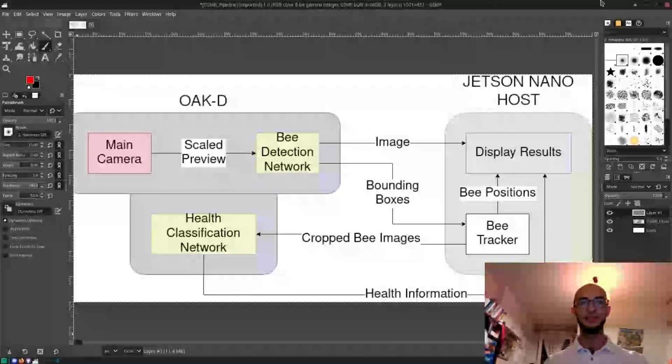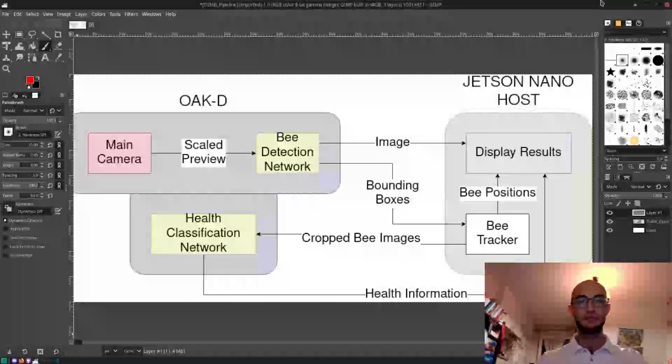Hello, in this video I'd like to talk about the pipeline we are using for the Varroa Destructor project from the German Mindbusters. We are actually using two different pipelines, one which is shown here, which is for the main project, and another one I will show later for assisting labeling of the images.